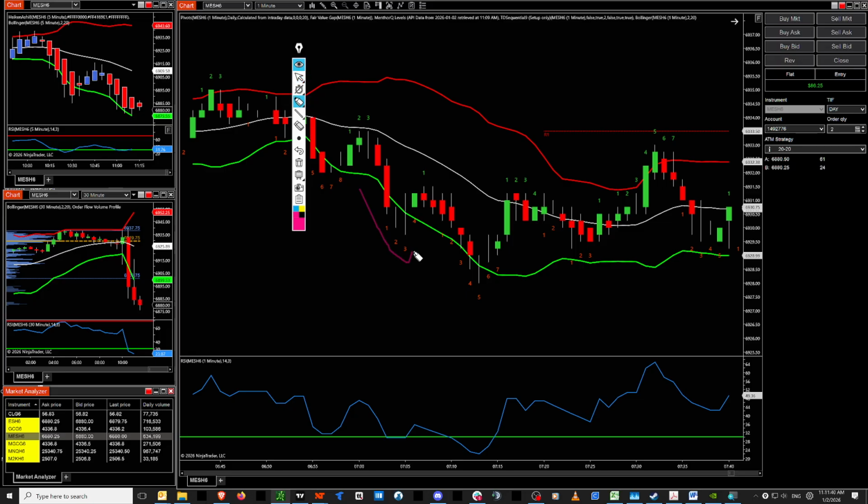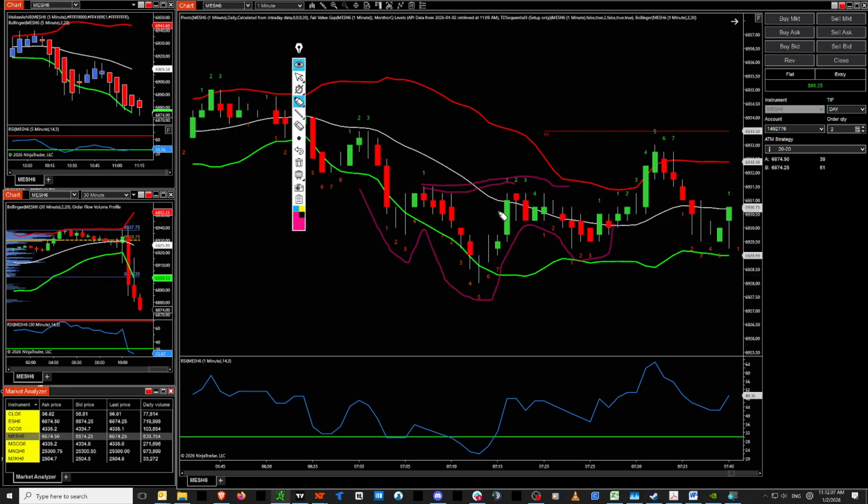Here is the left shoulder. Here is the head. Here is the right shoulder. This is the neckline. Well, that wasn't straight at all, but it's this line right here. And the idea being that if we break above this line, golly, if I could draw a straight line, it would really help today.